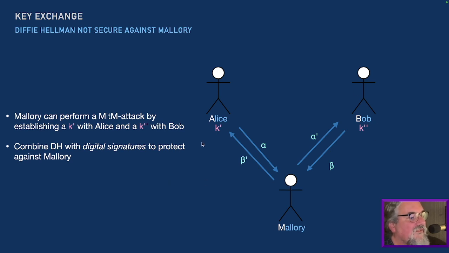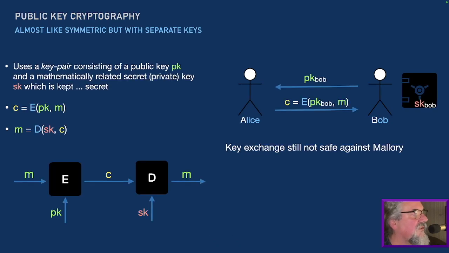So you have to combine this with something else, and the way it's usually done is to combine Diffie-Hellman with digital signatures. So Alice can have some confidence in knowing that she's actually talking to Bob. I'm not going to go into exactly how this works, but again, check the book or Wikipedia, because that's what's in the second chapter of the book, which I'm just going to touch briefly.